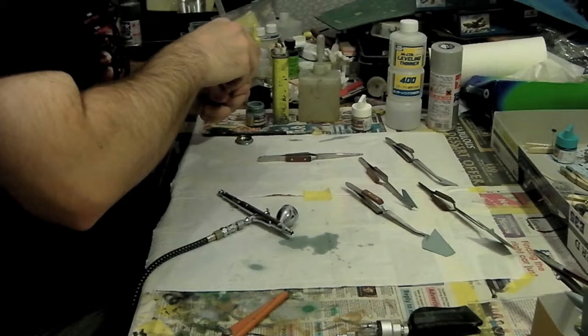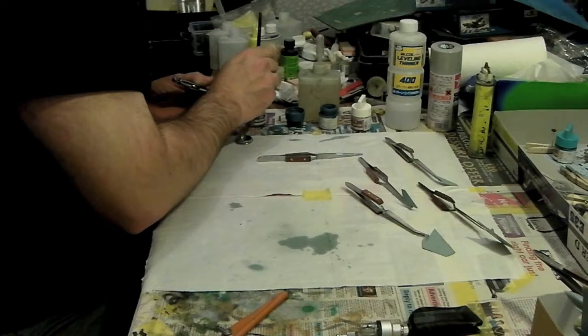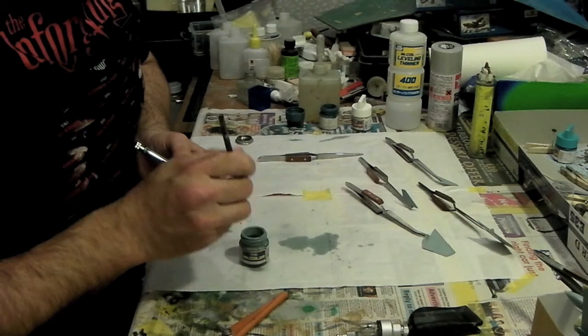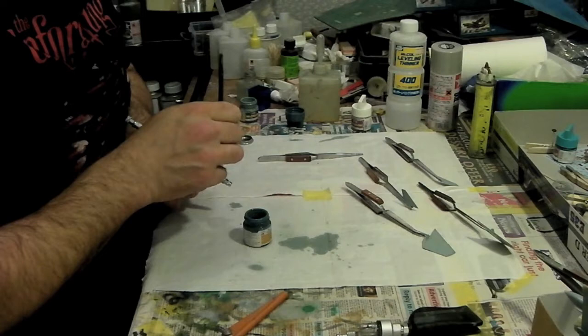So once again, a good hit of thinner into my airbrush, a couple of brushfuls of the light colour, okay. And then what I'm adding is a brushful or two of a darker blue colour. And that's really taking it to a darker colour already with one brushful into the thinner.